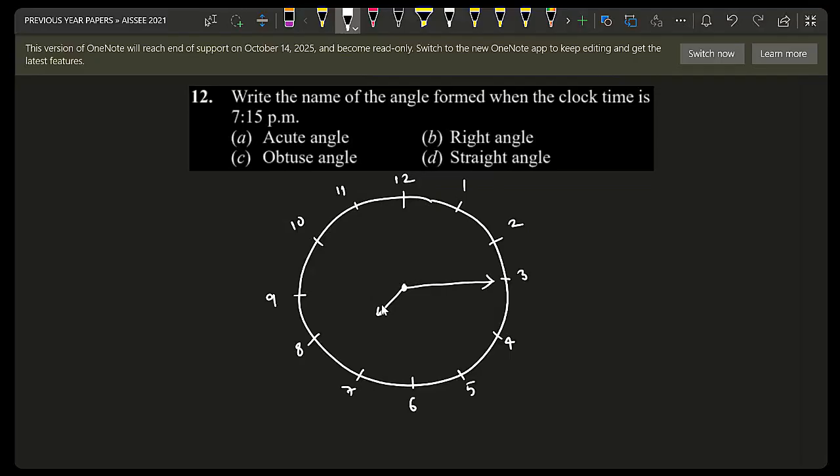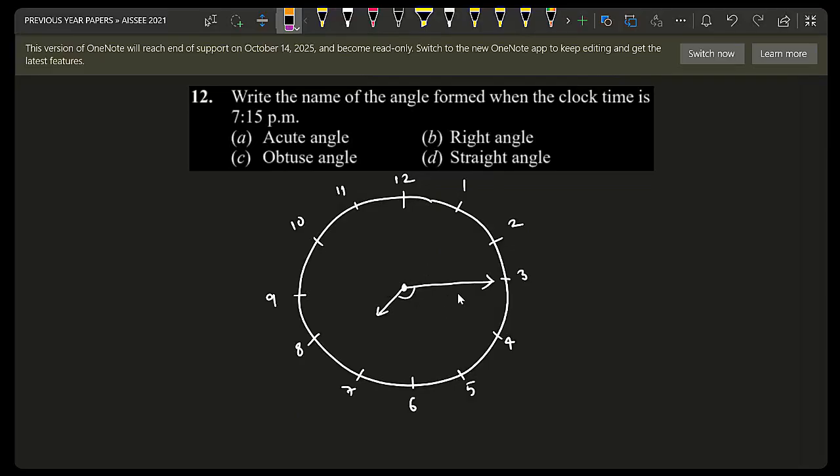Now they are asking the type of the angle. So you may have a doubt. They're asking the angle between the hands. Either we have to consider this one or this one. Whenever the angle between two rays is mentioned, don't consider both of them. Always we will consider the smaller one. This is the greater angle and this is the smaller angle. So don't consider the greater angle. Consider only the smaller angle between any lines or any rays. Whenever they mention angle, consider only the smaller one.